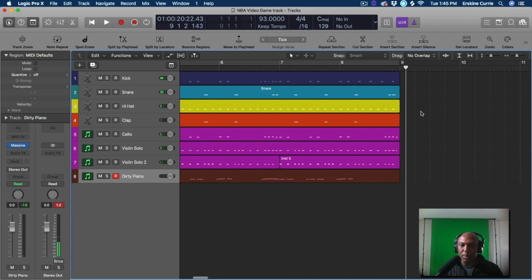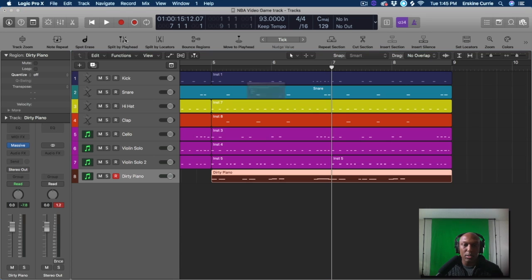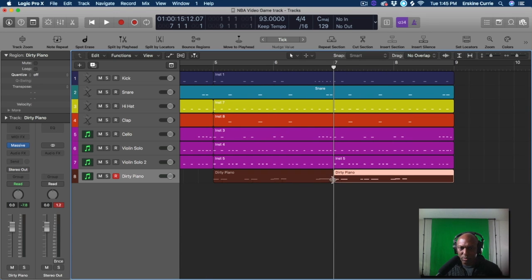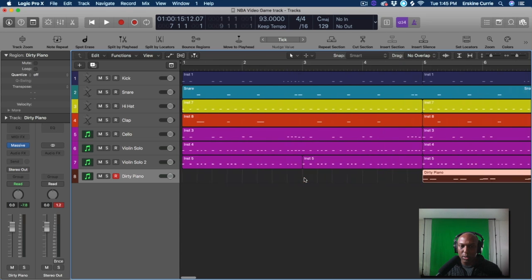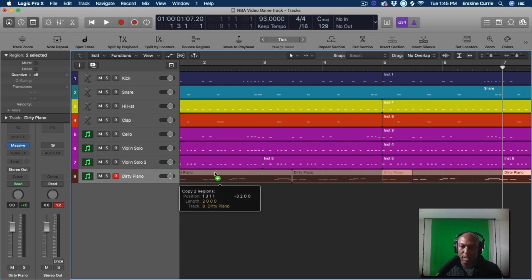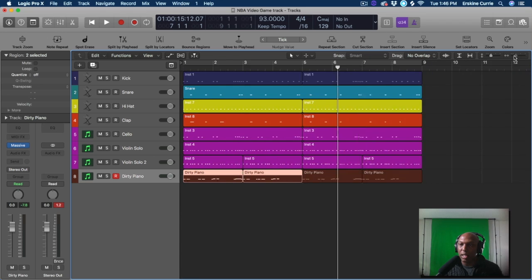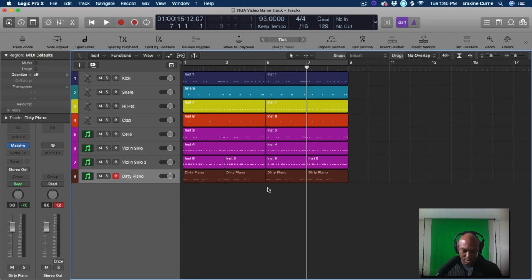So now that we got that piece in here, now we're going to cut it again. So we click on this, split at playhead, keep that. After we cut that, this is the sweet thing here. We're going to go ahead and just option, click, drag. Bam, there it is. Option, click, drag. We were able to copy that.